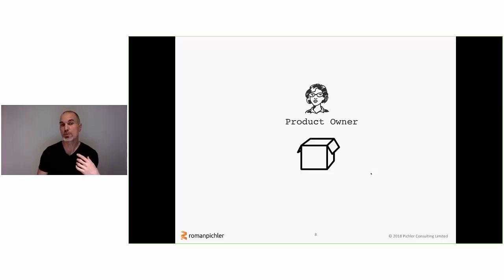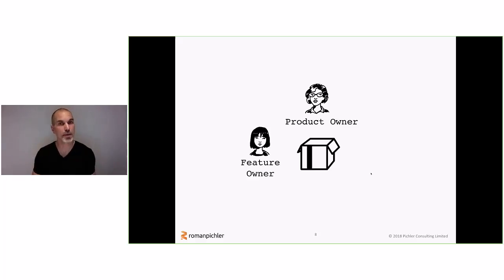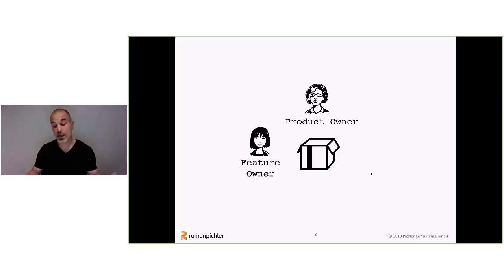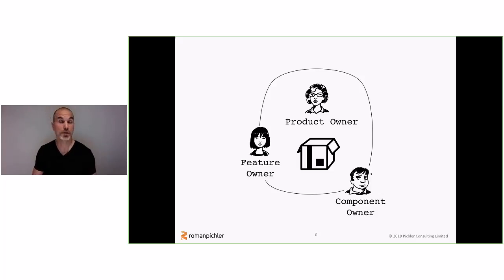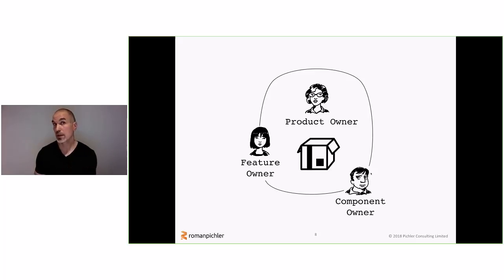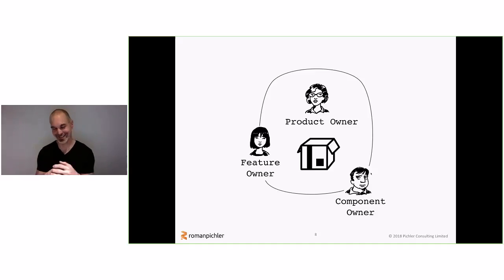For those of you who are product people, it's worth asking: am I the product owner owning the entire offering? Or am I a feature owner owning part of a product? Or am I a component owner? This is not just a theoretical discussion — it's about creating a shared understanding and using the role in the right way. If you call your feature and component owners product owners, people get confused and start saying we need chief product owners or Uber product owners or additional product roles. The answer would probably be: you don't need additional product roles, you just haven't applied the product owner role correctly.